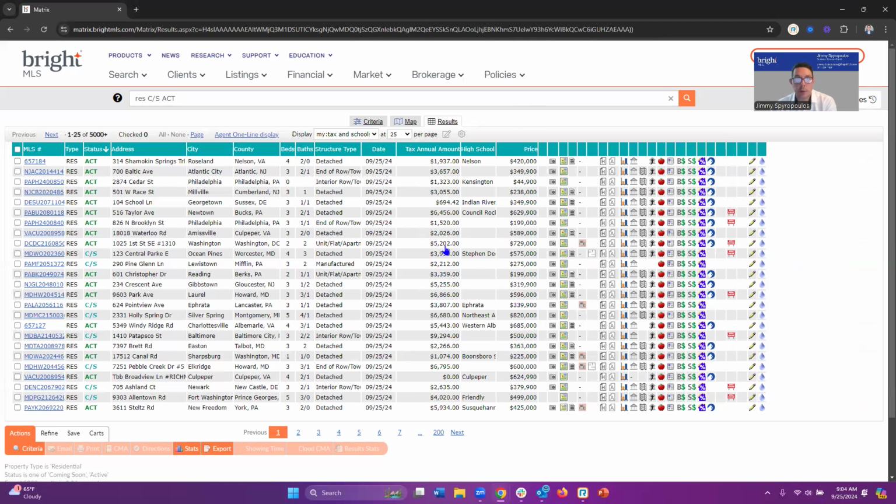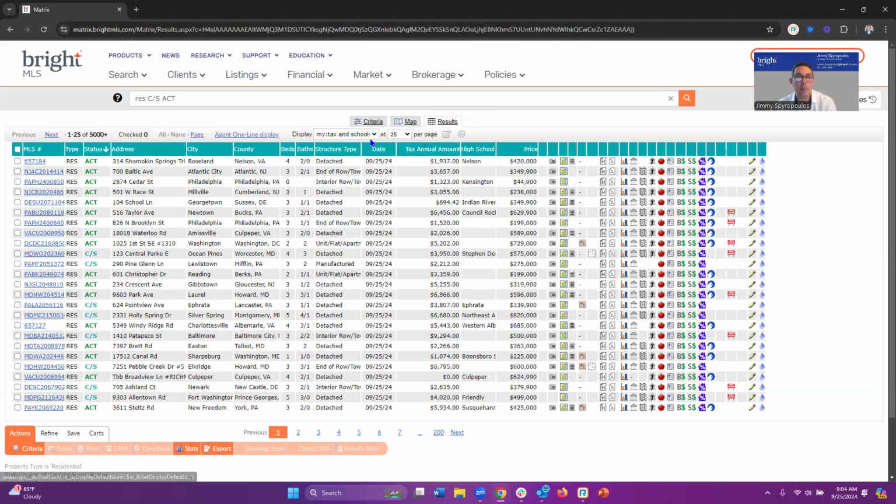You're creating searches all the time with different criteria that you're trying to glean from those different properties that are in the MLS. So it's a really easy way of being able to save all these different displays and get that information that you need. If you click on this little gear icon, it will allow you to set that current display, sort order, and count per page as your starting default.